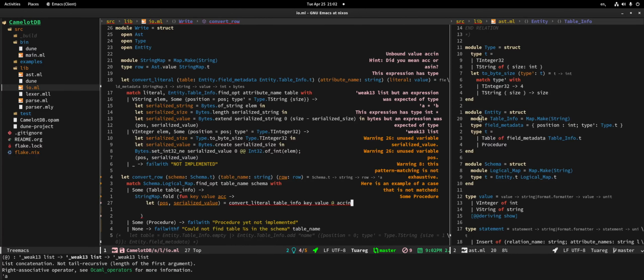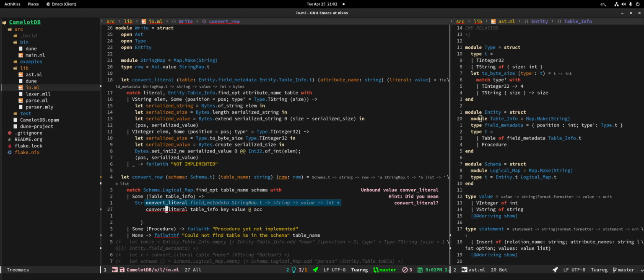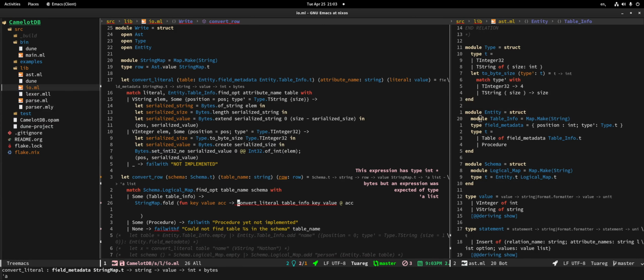So this as acc. Well, then you cannot dismember, right? Yeah, no. But for now I'm just going to nuke this convert literal. The first needs to be a string, and there's no cons as far as I know. So you just need to put this as a list. How do I convert this to a list? The cons that I know, the colon, is for pattern matching. I don't think it will work as a constructor. I don't remember cons working as a constructor operator in OCaml. There's no way.